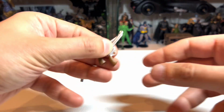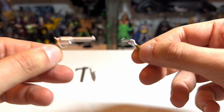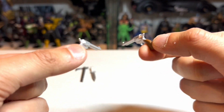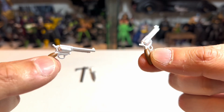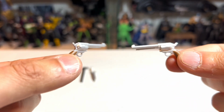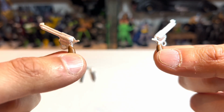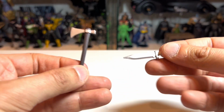We also get my favorite accessory, the twin revolvers. This is the sort of thing that we've just been missing, the crucial weapons that complete a character's look. This is it. Jonah Hex with his two guns, amazing. Great sculpt. I think it might be similar to the sculpt we've got in one of the deluxe accessory packs in the past. Let me know in the comments if that's the case, but whatever, it's a great sculpt. I like the tan handle, I like the silver paint. Great, excellent. We also get two additional melee weapons.